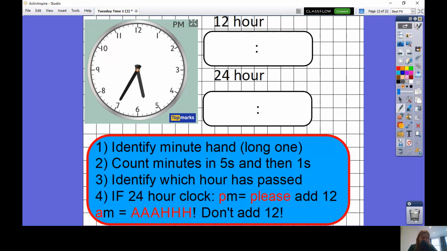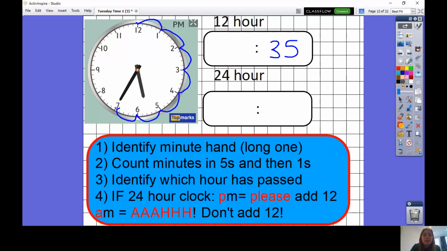So the steps are similar, but you're always looking for which hour has been passed, not which hour you're nearly at. And you always count in a clockwise direction. Okay, so when we're telling the time in a digital manner, we never count backwards, always forwards. So identify the minute hand, that's this long one here. Count in fives and then ones. 5, 10, 15, 20, 30. Sorry, I know I've made a mistake because I know 6 is 30. I accidentally counted 12, which is something I told you to make sure you're not doing. You don't count the 12. 5, 10, 15, 20, 25, 30, 35. My minute hand is exactly on 7, that's 35. You don't have to do that by counting in fives.